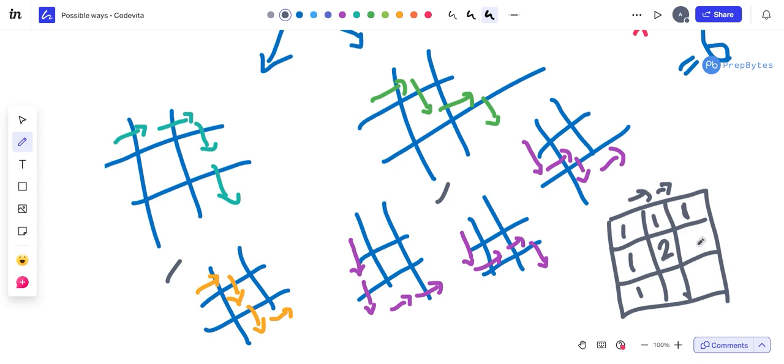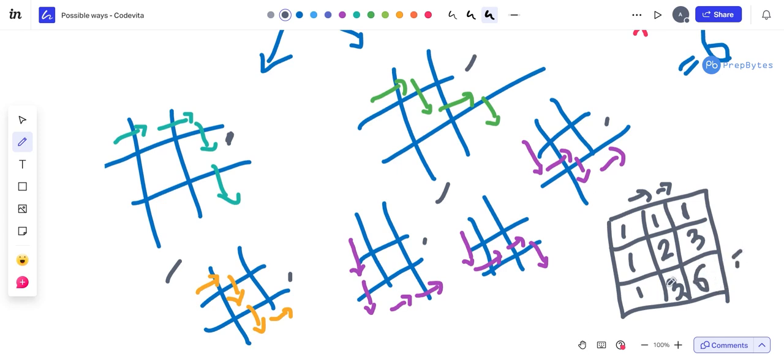Now next, how many ways can you reach this particular cell? So let's take a look. Here you have that one cell, that is 1. Again, there's one more, 2, and then there's one more over here. So there are 3 ways you can come to this cell. Again, this cell, you have 1 way, 2 ways, and 3 ways. You have 3 ways that you reach. At the last, you have 1, 2, 3, 4, 5, 6. 6 ways to reach this cell. So that is what the answer is.